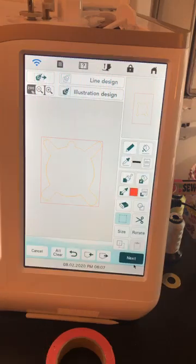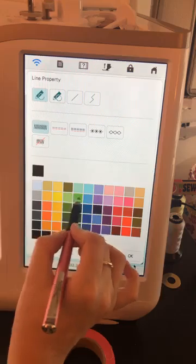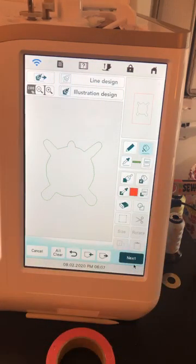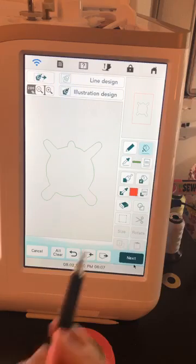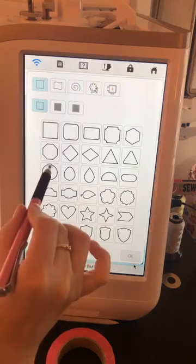Let me zoom in a little bit, and it is so light. I'm just going to go change the color really quickly, guys, so we can see it, just because it's so light. That's better. Now what I want to do is add the little hole so I know where to put my snap or my little eyelet. I'm going to make a circle. I'm going to grab that circle.